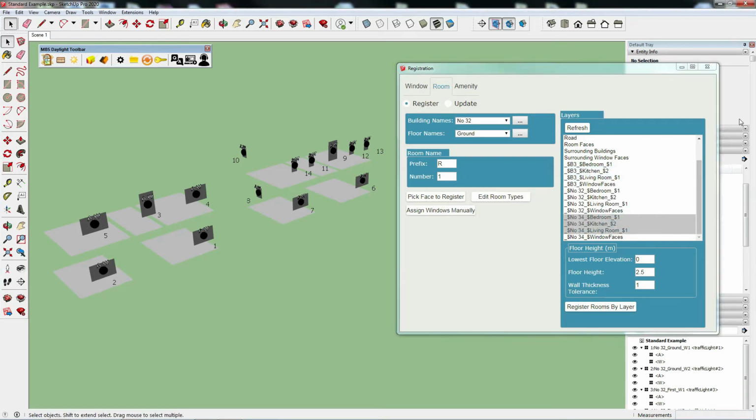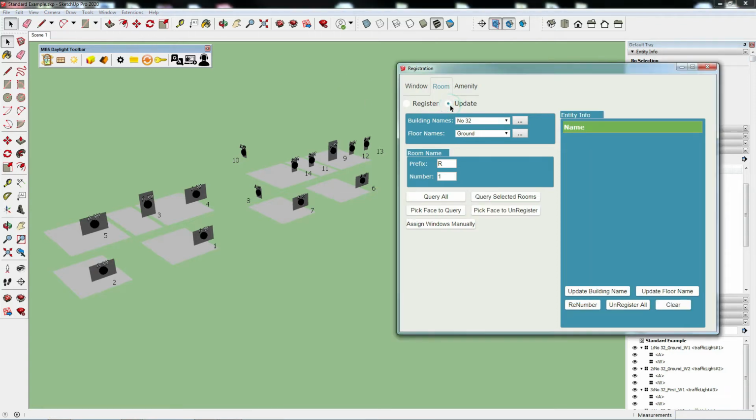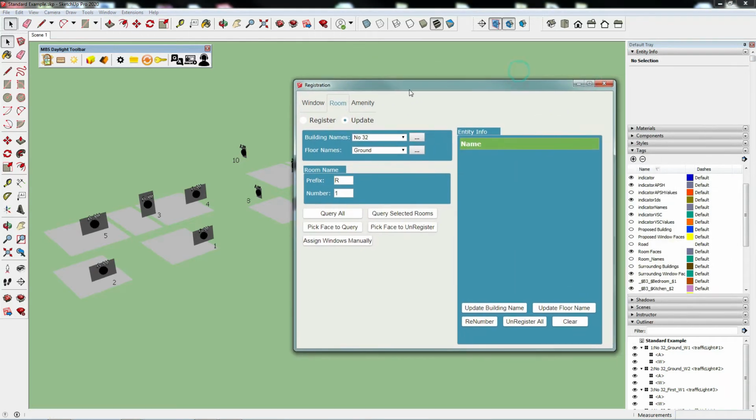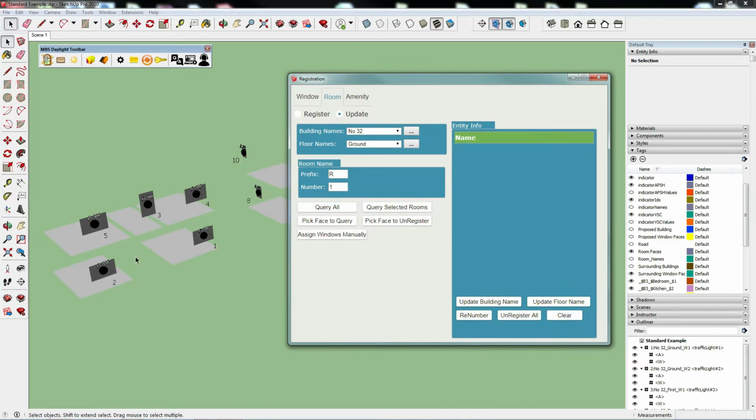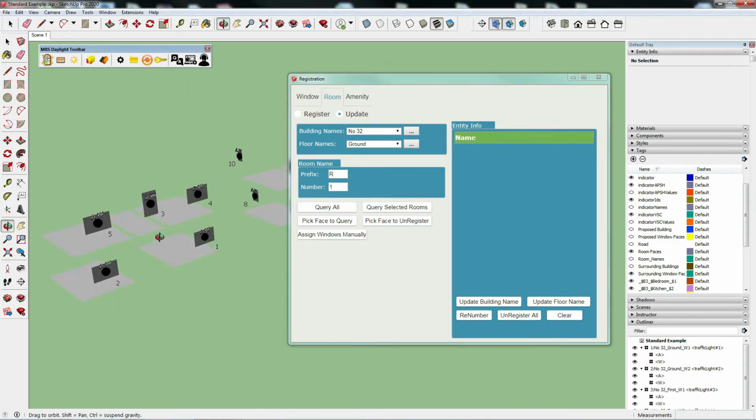Okay, so let's take a look at the registration. We're going to go to update this time rather than register, and we're just going to look at how these windows are being attached to the rooms, just to make sure that that is correct.